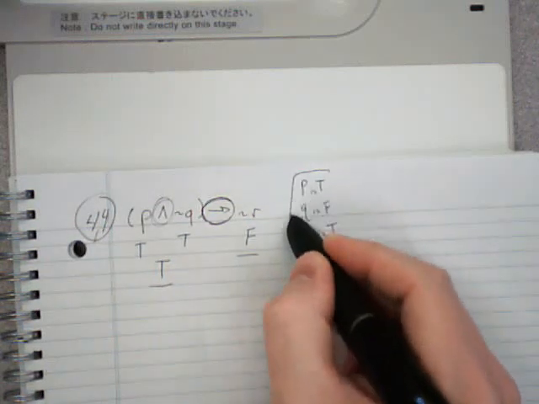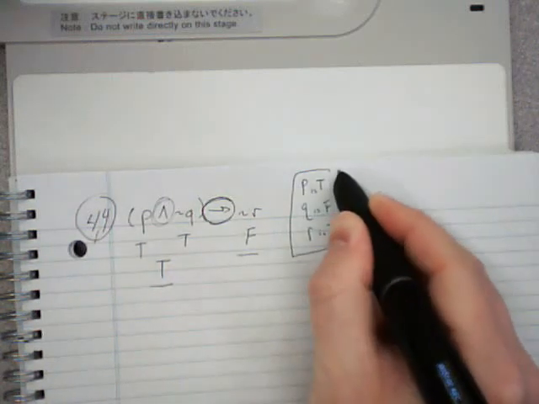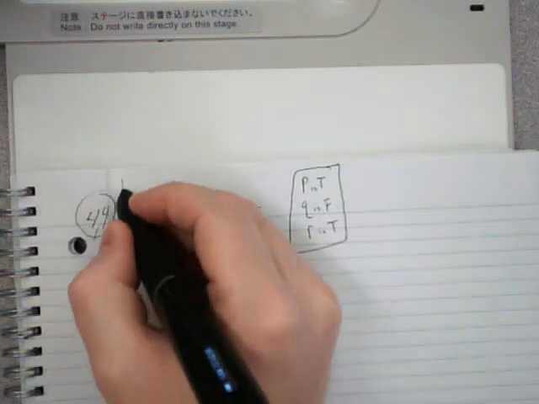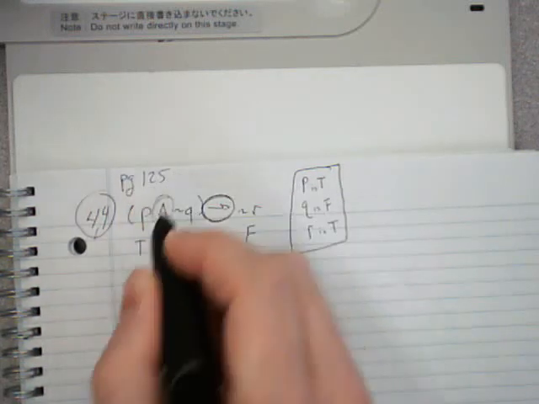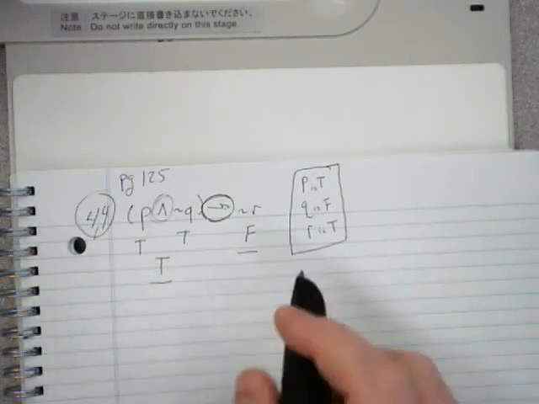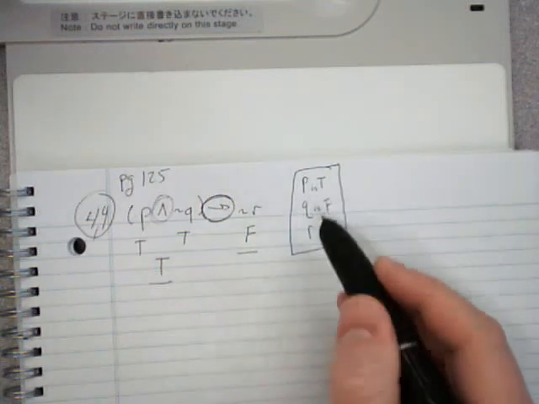How do I know that part right there? It's going to be given to you in the directions. Okay, it's given to you in the directions. This is on page 125. On page 125, 43 through 52, each scenario is different, but this part right here is always the same every time.